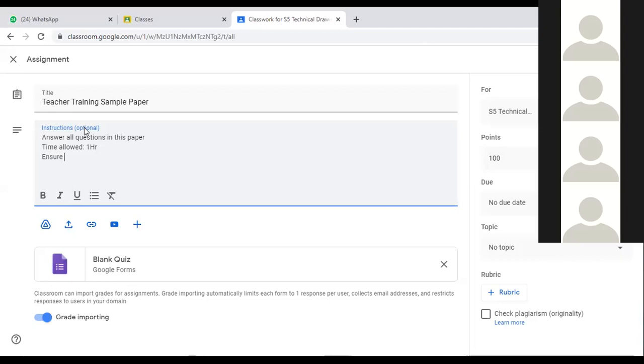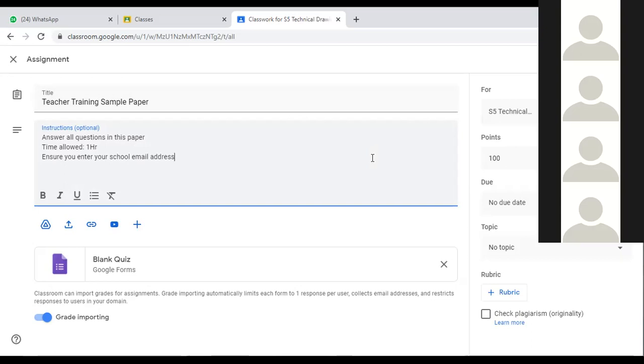Because to ensure, you enter your school email address. To the teachers, we have come up with email addresses at gayazahs.sc.ug for the students.